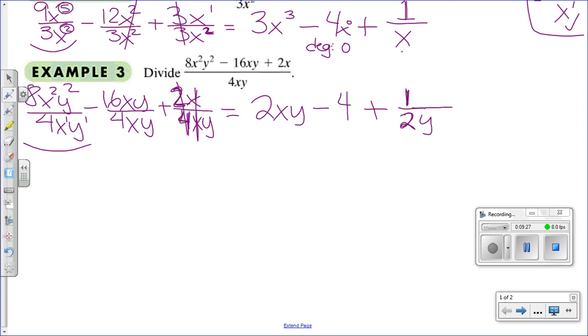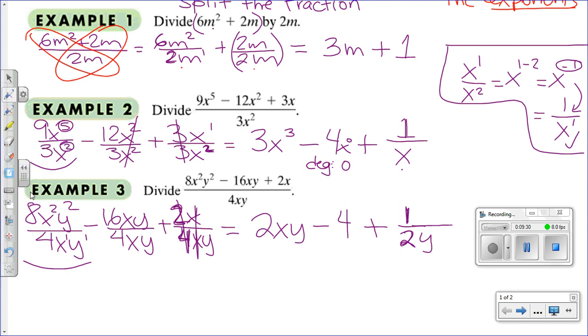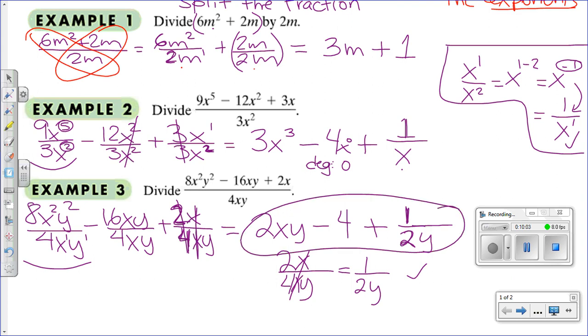Any question before we move to the next slide? Where did the fraction come from again? This last one? Yeah. Okay. So I did the following. We had 2x divided by 4xy. So the x's cancel out because they equal 1. And then the 2/4, we simplified it, and it gave us 1/2, because both sides can be divided by 2. So 2 divided by 2 is a 1, 4 divided by 2 is a 2. And the y that was on the bottom, we just leave it on the bottom. So this will be the solution. Now let's go to the next slide.